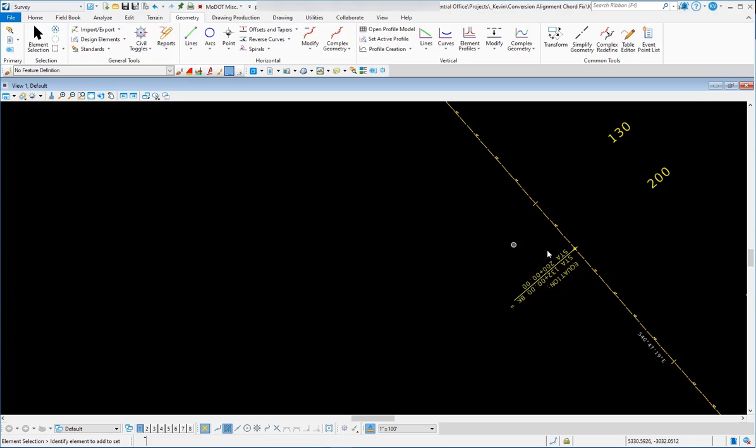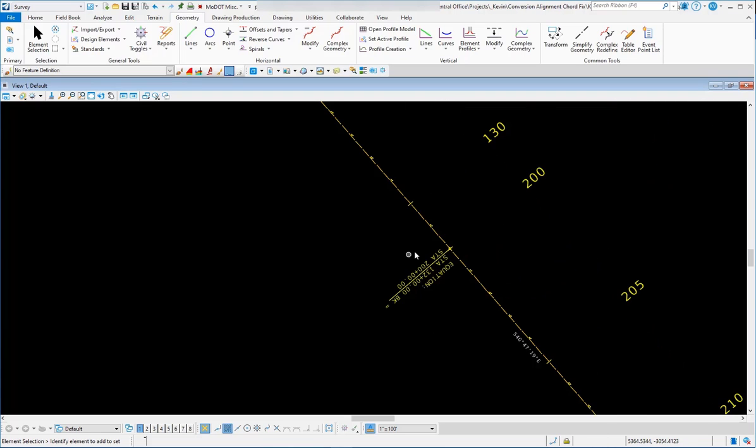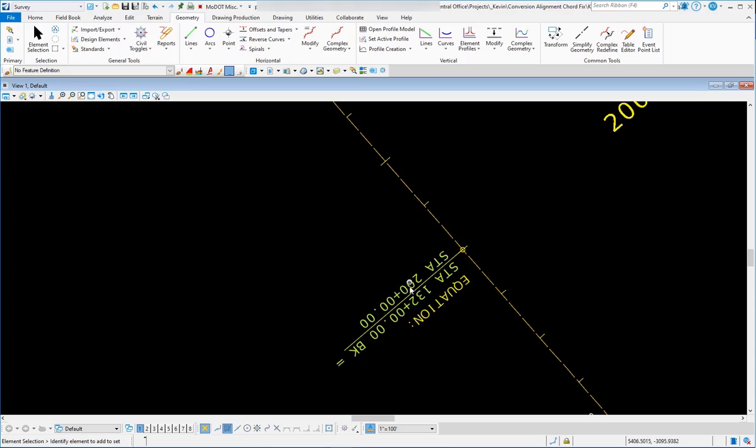Go ahead and hit F4. You can see the equation looks great on the new annotation, but we've got a little bit of a problem. If we click on the alignment itself, you'll see that the rules now have changed. It's 132 plus 25. The ahead station is fine, but the two don't match. The back station is off between the annotation showing up here and the actual civil rule information here.